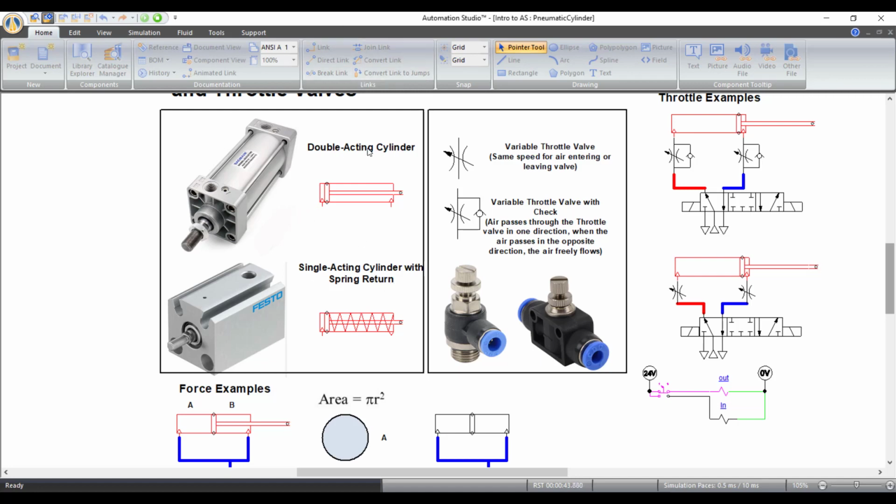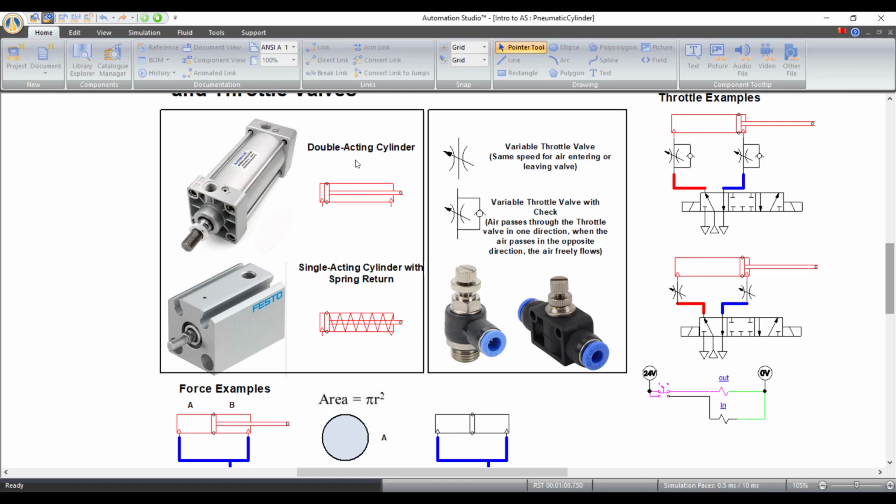Now, parts of the cylinder. So you have the piston, which is in here, which has where the air pressure pushes on either side. And then you have a shaft, which comes up through the middle of it, and it's connected to the piston, and that goes out or back. You also have the cylinder itself, which holds in the air, and then you also have ports right here and one right here, and that's where your air is going to be going into.